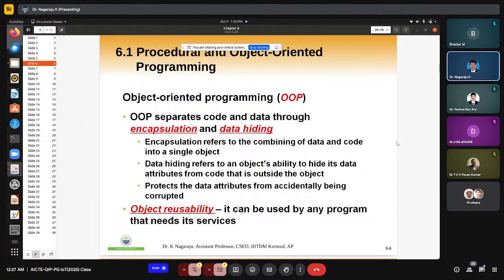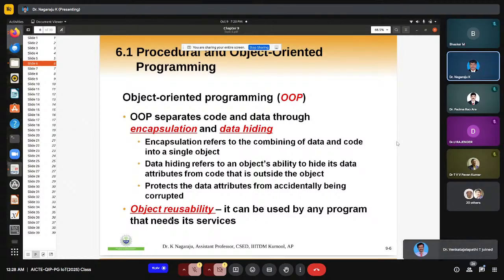One more advantage is object reusability. It can be used by any program whenever it is needed. The same procedure for creating an account is followed while opening any account. Likewise, once a model is created, you can create any type of objects.